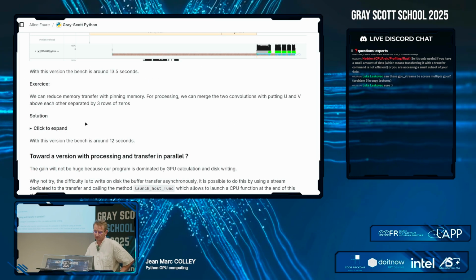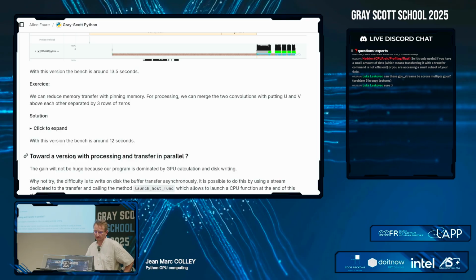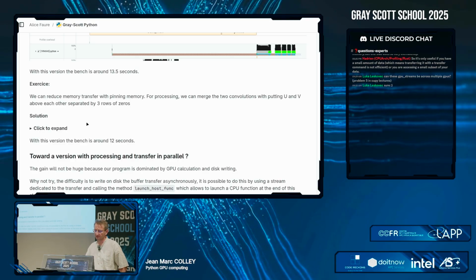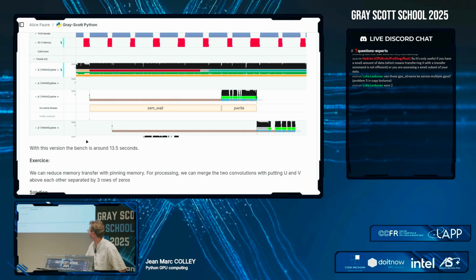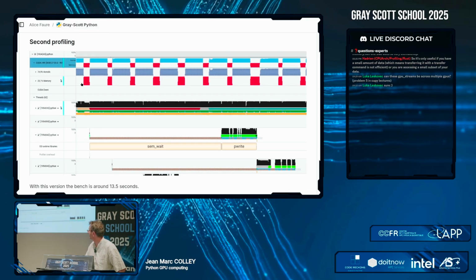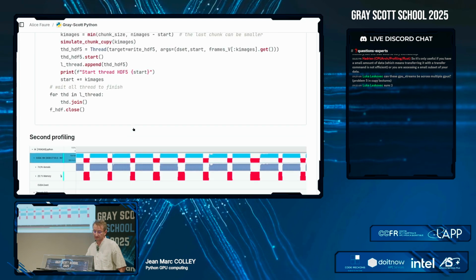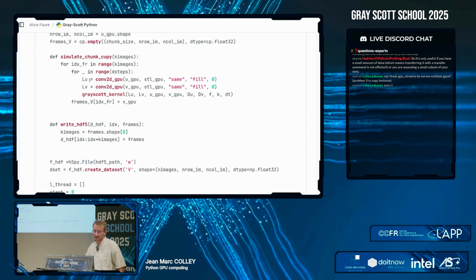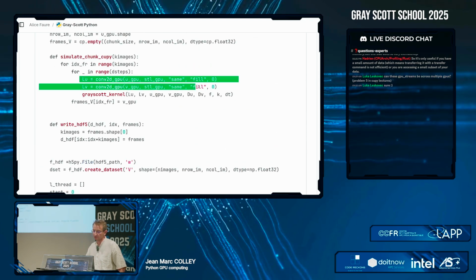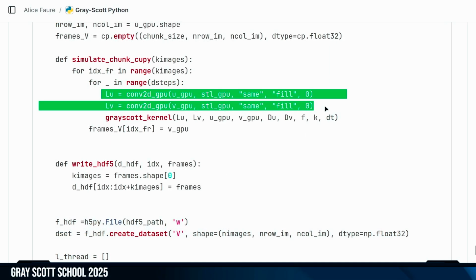The last improvement we can do is use, as we saw at the beginning, the pinned memory to optimize this part. And here it's possible to do the convolution for both arrays at the same time.